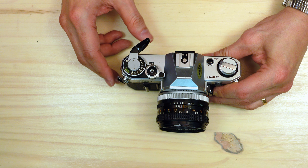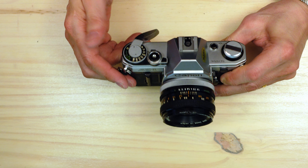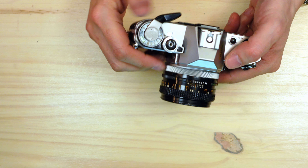The viewfinder display was fairly simple. On the right side was a small vertical scale showing the various apertures, extending from f/1.2 to f/22, though that f/1.2 wouldn't be available depending on the lens you had. There were several LEDs in the viewfinder — an M indicator to show if you were in manual exposure mode, and a needle that would float up and down as you changed your shutter speed. The film advance has a small standoff position and is ratcheted, so you could advance the film in tiny increments or in one full stroke. By and large, people just did it in one stroke.